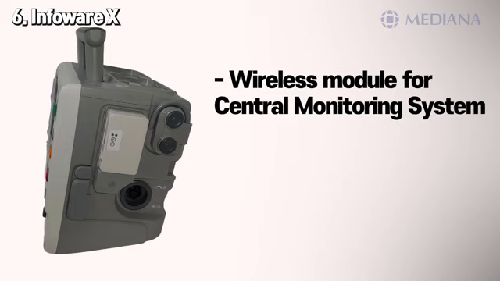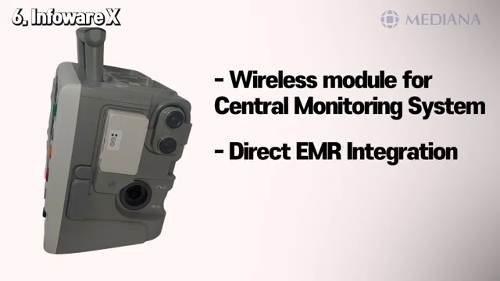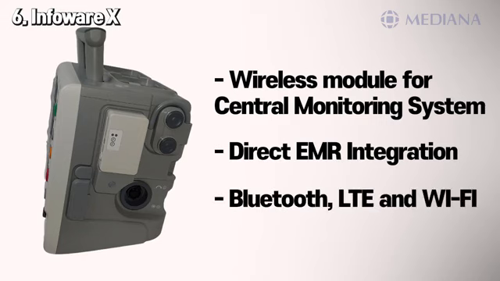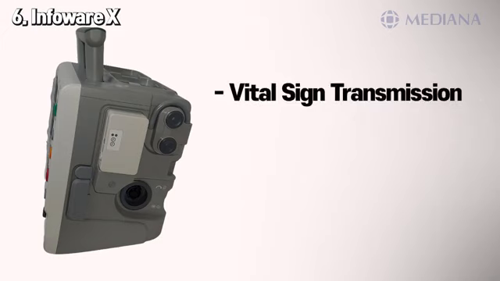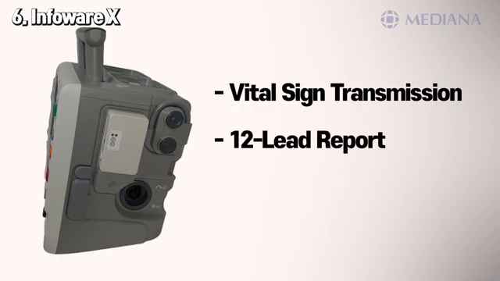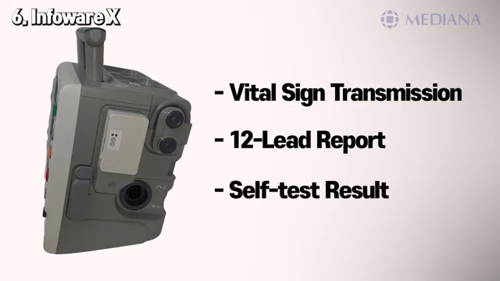InfoWare X is Mediana's wireless module for the central monitoring system. It enables direct EMR integration without CMS using a variety of protocols. Bluetooth, LTE, and Wi-Fi are available for InfoWare X. All vital signs are transmitted to the medical staff in the hospital. 12-lead reports for 10 seconds are transmitted to the medical staff in the hospital. The self-test result and the log files are transmitted to the biomedical engineer in the hospital.